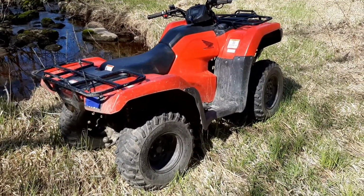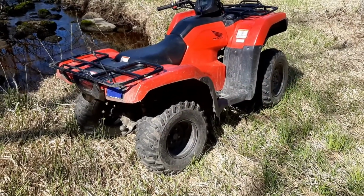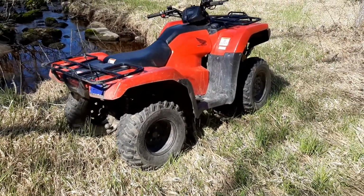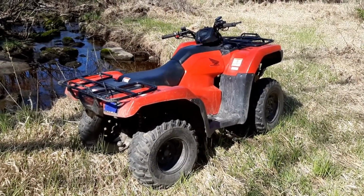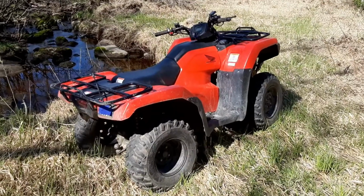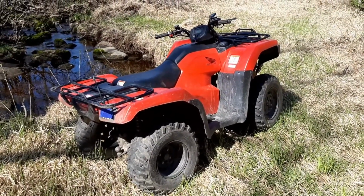The second thing I dislike about this is it's slowish. Yeah, it's not very fast. It doesn't have much horsepower. It's plenty torquey, and you can drive these things extremely spirited and have a blast on them. I mean, they are fun. But on open roads and stuff, they really show that they're slow.